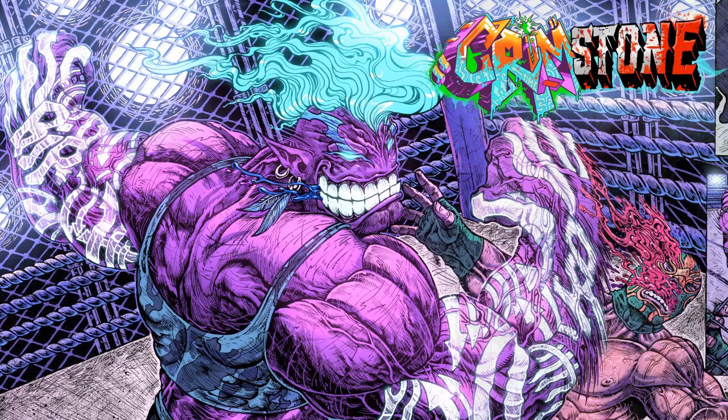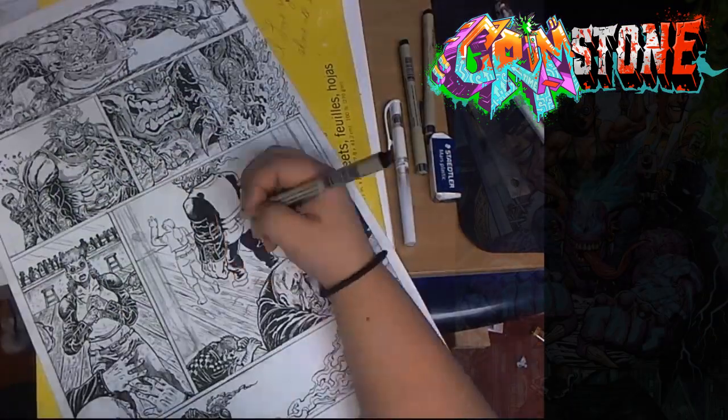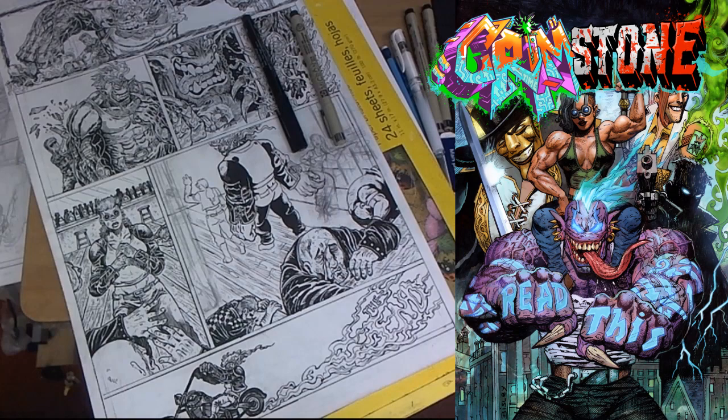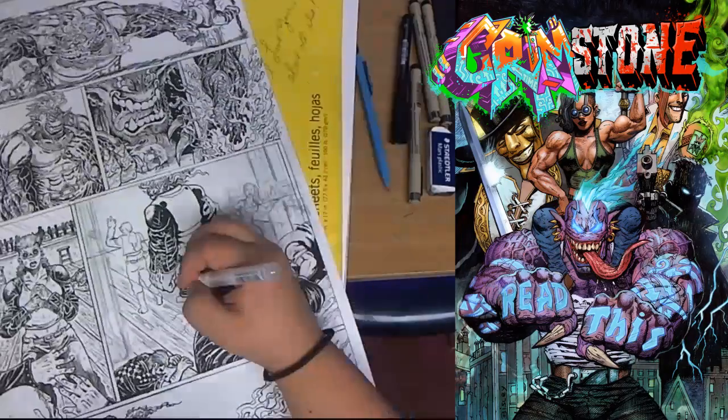On the cover of the book, I was talking to Simon Bisley and said, hey, we should do something cool for the cover for the tattoos. Could you put "read this" on his arms or his knuckles? And he did that. So they're very adaptable into whatever the artist or writer would want them to be, and it's a cool extra graphical layer to the story that I think heightens his design and makes him more unique.